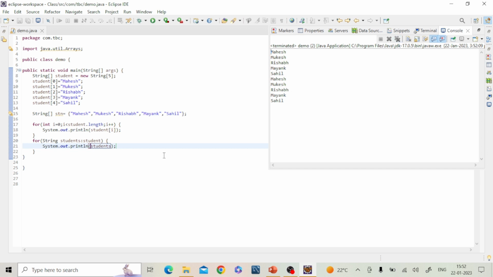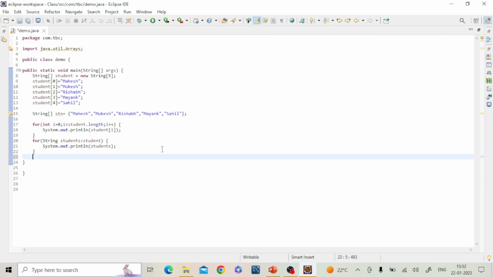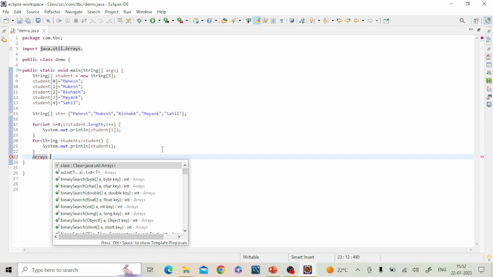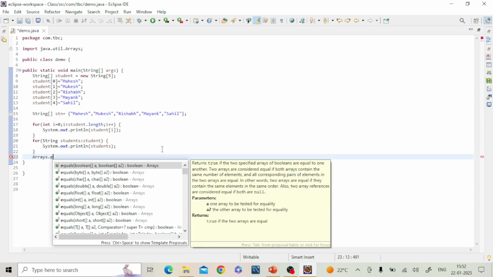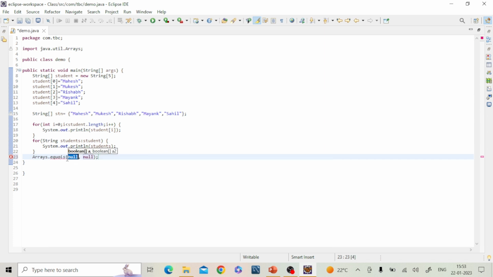And how can we use another method, like to compare two arrays? We know Arrays dot equals, and here we can compare both the arrays that we have created, one in the general form where we know the size of the array, and another one where we know the contents of the array.